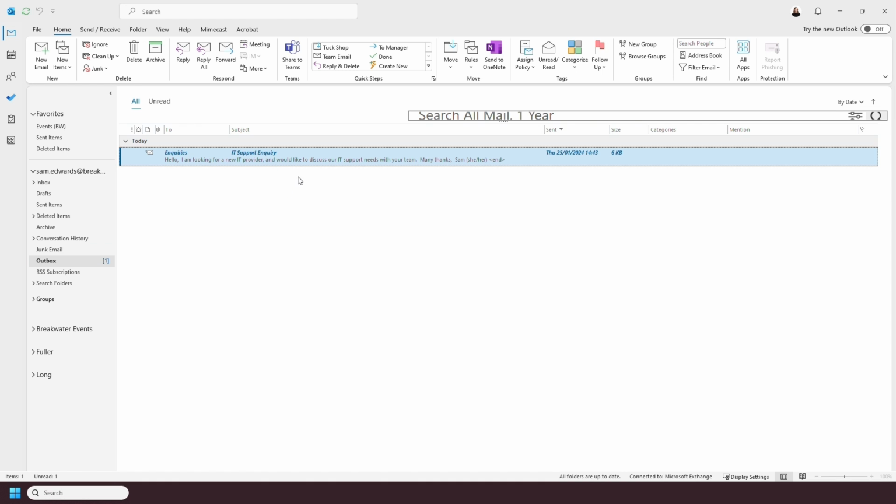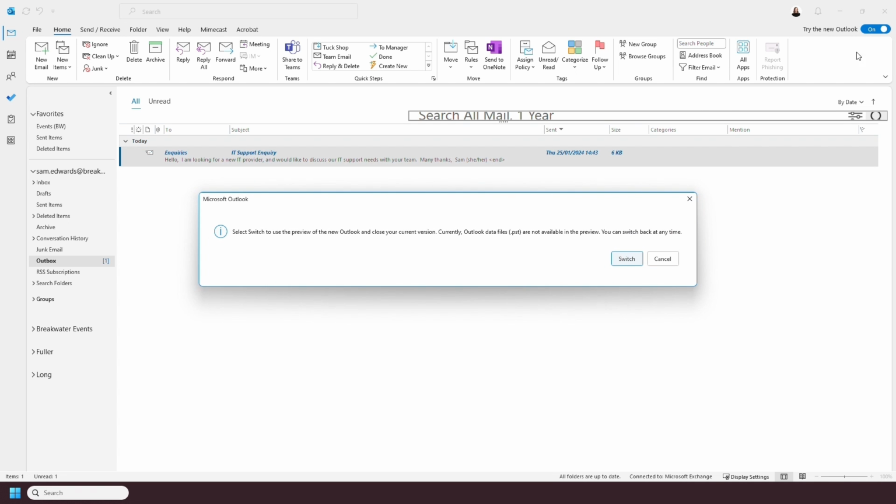Now, it's really important to know that with traditional Outlook, the scheduled email won't send unless you have Outlook open. So when you set the date and time, it's not saying that the email will be sent at that date and time, but it won't be sent before then. And after that date and time, it will send when you next have Outlook open.